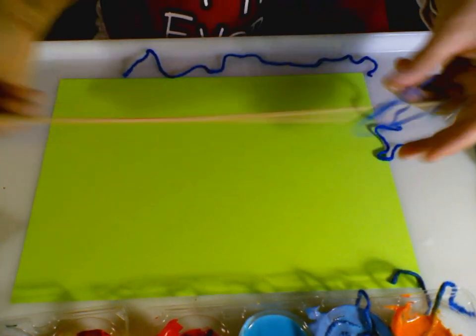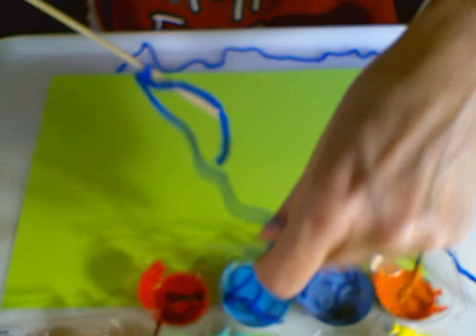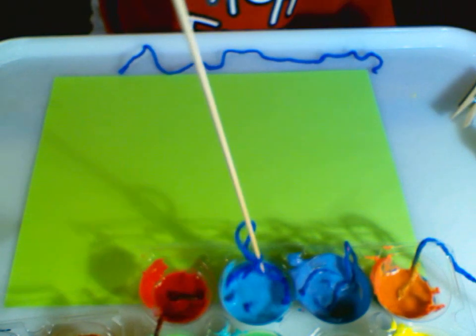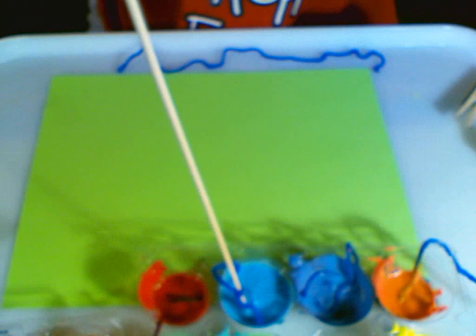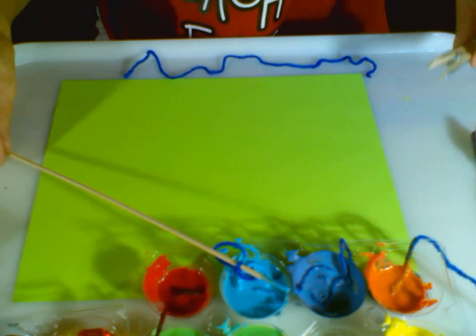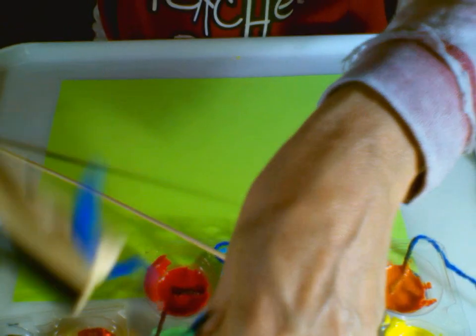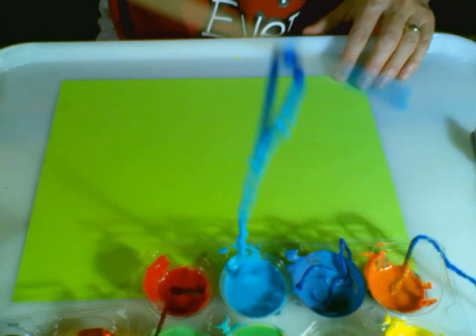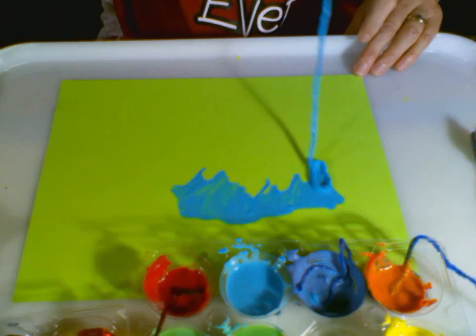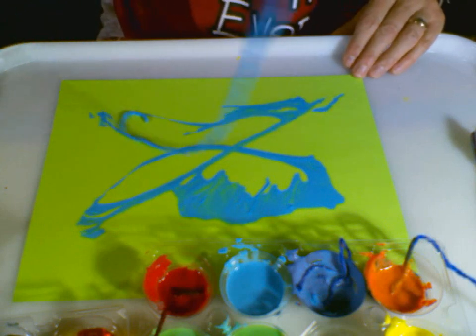We're going to practice just like Jackson Pollock and make sure everything is carefully placed. I'm going to use a stick — a skewer, actually — and I tied a string to it. I place it in some paint, take the string, and use the end of the stick to dip it in. I watered down the paint so it's easier to move; if it's clumpy it won't move well. If you don't have a stick, you can use a clothesline clip and clip it right on the end. Make sure your yarn is in the paint, then take the string out and let it move across the paper.